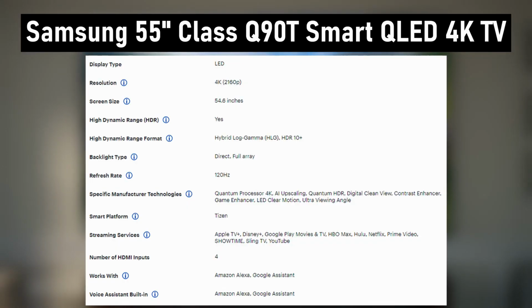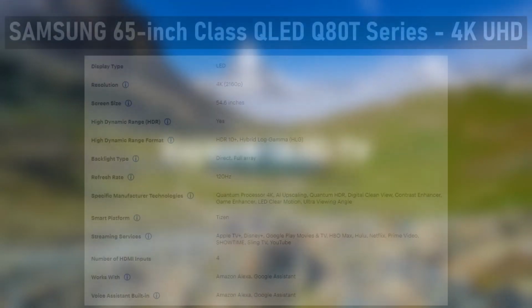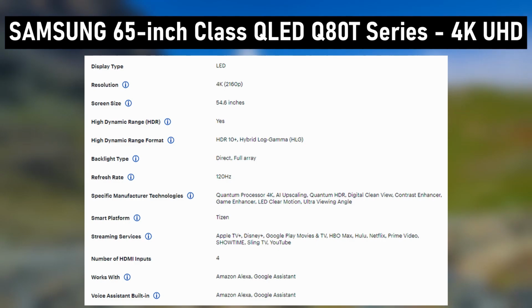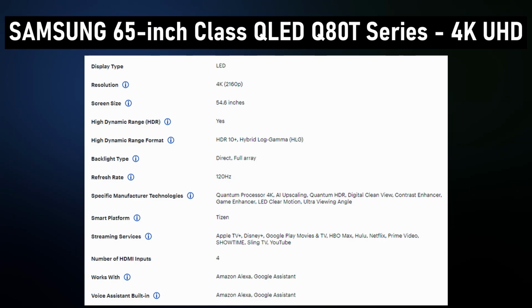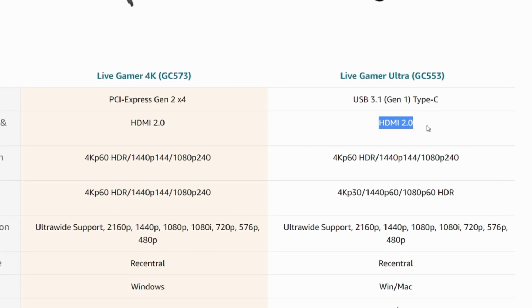Also, as a side note, I know there are a couple people out there that have a 4K TV that is capable of outputting 120 FPS. Unfortunately for you people, you are not able to use any of the capture devices that are currently on the market. All the capture cards that are currently out on the market are only able to record up to HDMI 2.0 and not HDMI 2.1. And by HDMI 2.1, I am talking about displays that are able to output at 4K at 120 FPS.